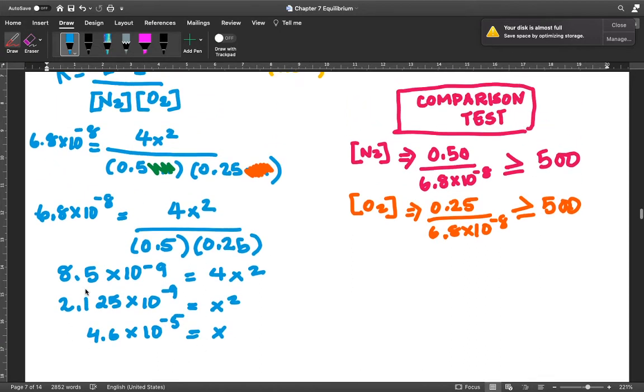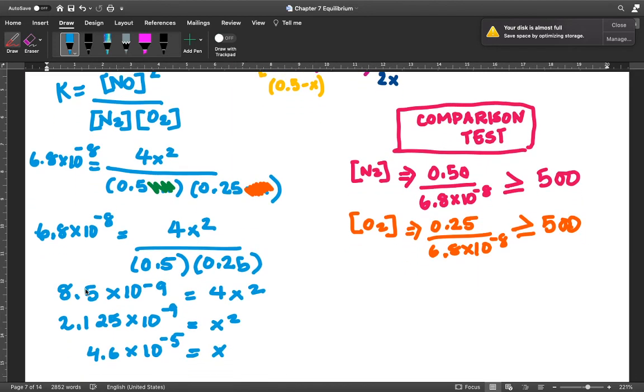Now, I want you to do the test if you are curious and if you have the time. If you do this entire calculation without making this assumption, the answer that you get for x is going to be exactly the same, right? So if you didn't cross out the minus x in both of these and you solve for x, the x that you're going to get is going to be the exact same. You can do that by trying it out that way, right? So maybe grab a line sheet of paper and try it out to see if that works out. You're going to see that the answer for x is going to be the same. And that is going to really show you that if you can do this test to see if that assumption can be made, you can make it, and that way you'll save a lot of time.